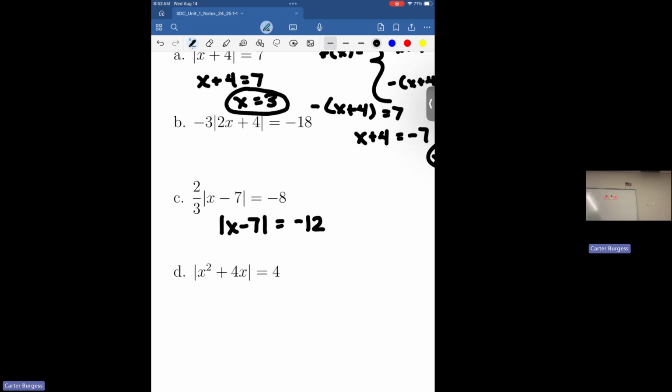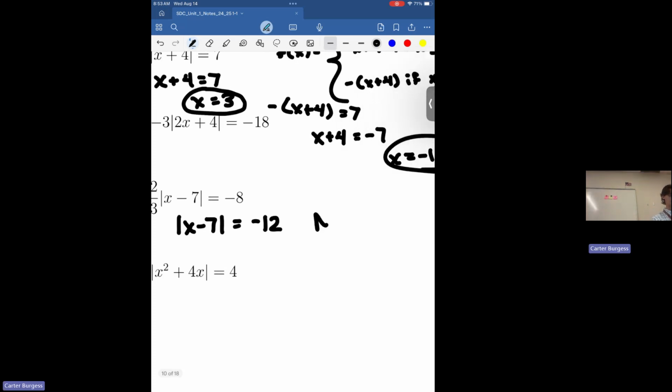Let's pause right here. What are we being asked to find? What is this equation basically telling us? So we're going to take the absolute value of a number, and what are we going to end up with? -12. Does that make any sense? Is it possible for us to take the absolute value of a number and end up with -12? No, can't be. So what are the values of x that would make this statement true? There are no values of x that would make this statement true. This would be no solution.